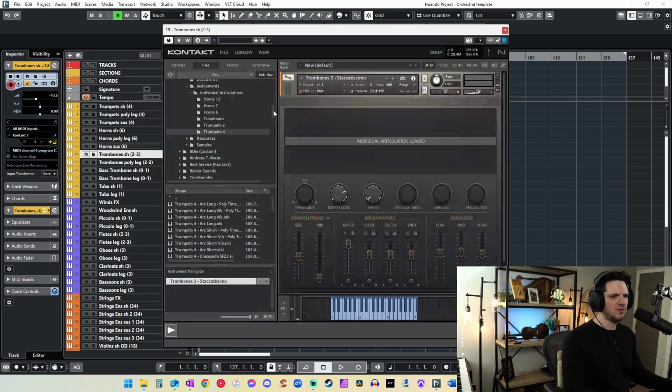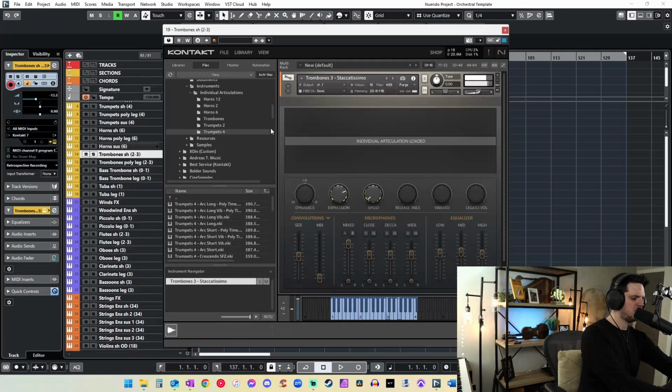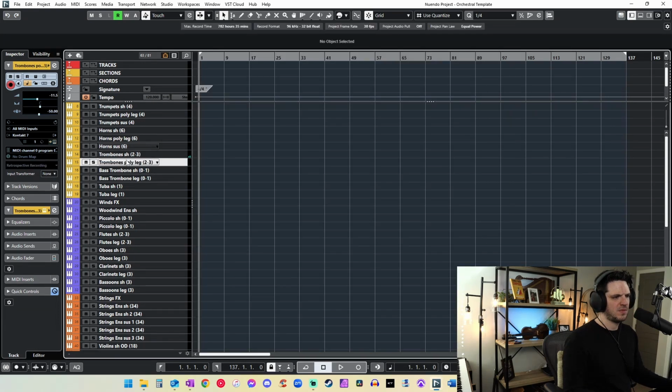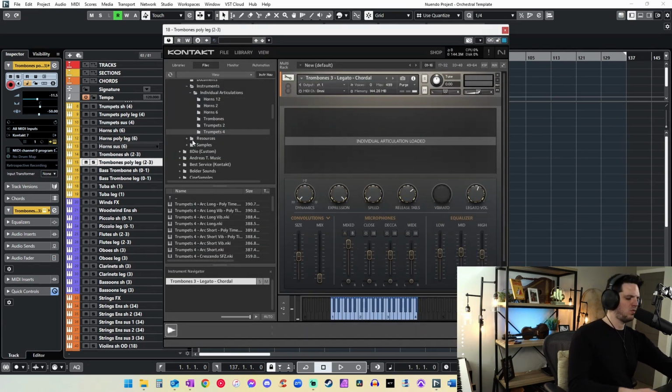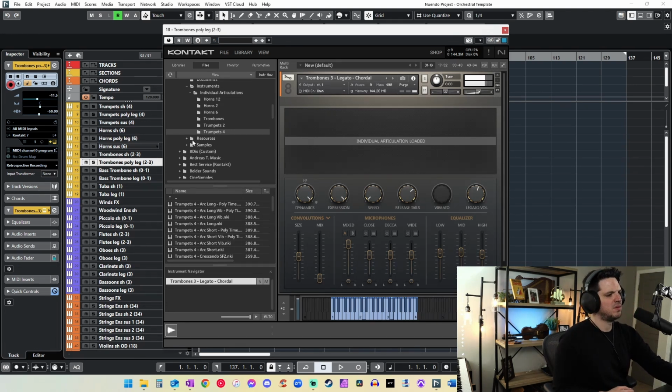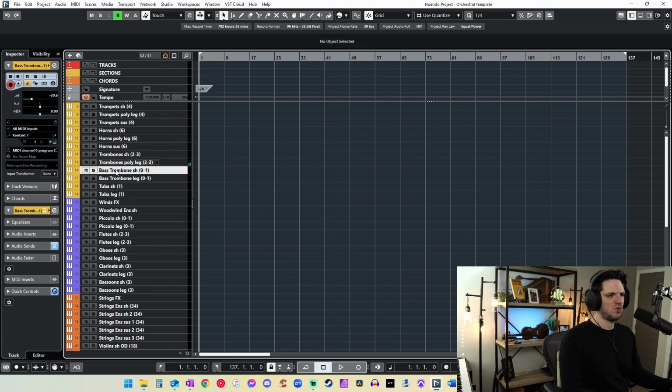For trombones, same thing. These are 3 trombones. Trombones, the chordal or the polylegato. Good for playing octaves, which is a pretty typical trombone thing to do.